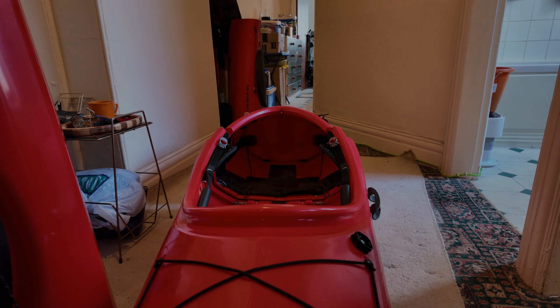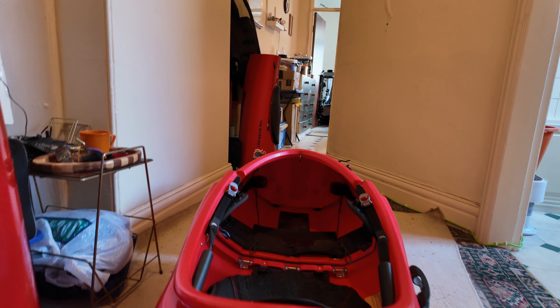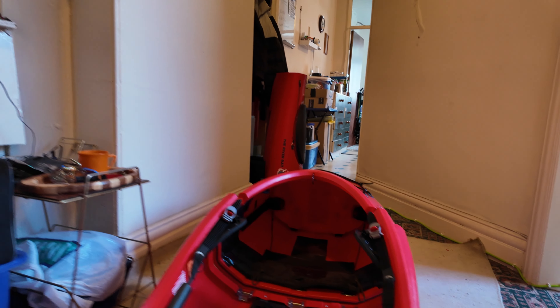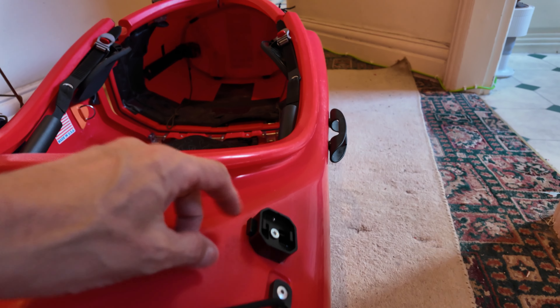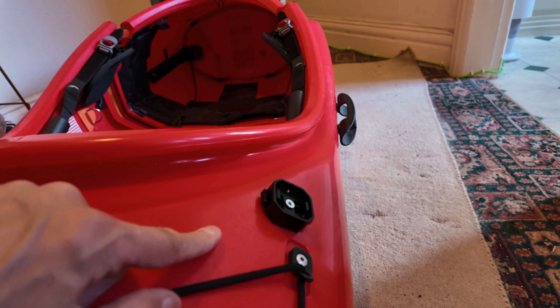So let's start with taking a look at the boat. I'll show you all the upgrades I've done — you'll have seen a lot of them, but there's one or two more I've added — and I'll tell you how I feel now after nine months of paddling, whether I've changed my mind or wish I hadn't bought it.